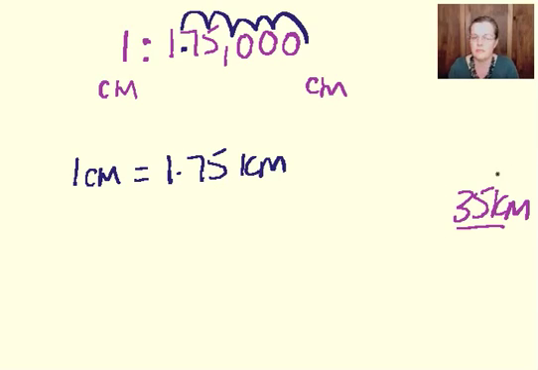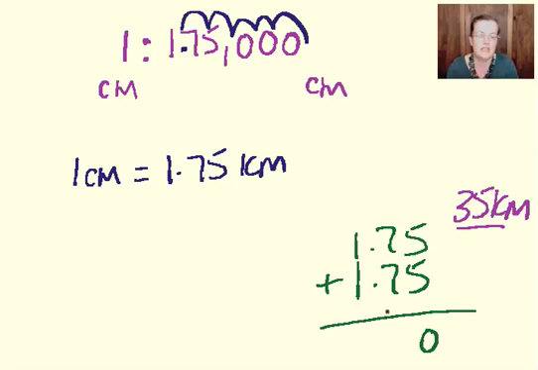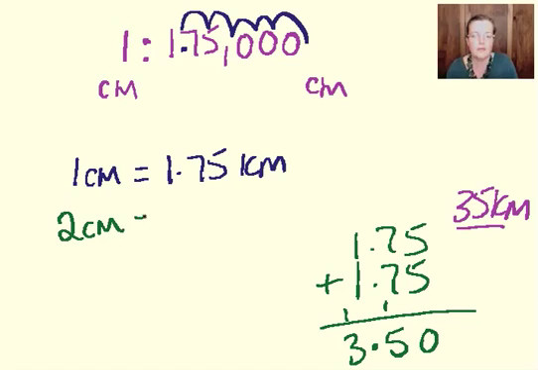But it wasn't 1.75 kilometres, it was 35. Now this is where doing the daily math sheet comes in regularly, because you need a little bit of jiggly-pokery to know that 1.75 plus 1.75, 5 and 5 is 10, carry the 1, 7 and 7 is 14, plus 1 is 15, carry the 1, bring down the decimal. So 2 centimetres equals double that side, you double this side, 3.5 kilometres. Hang on to that decimal.